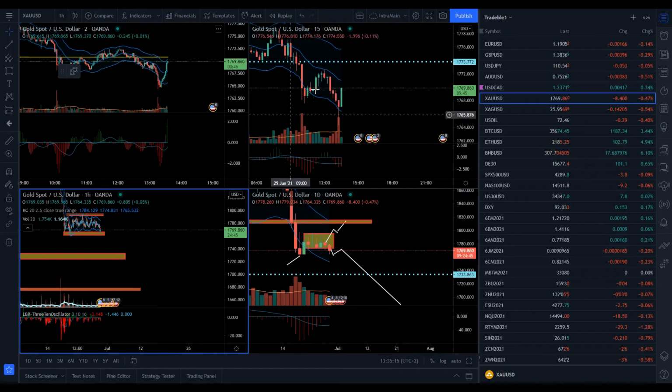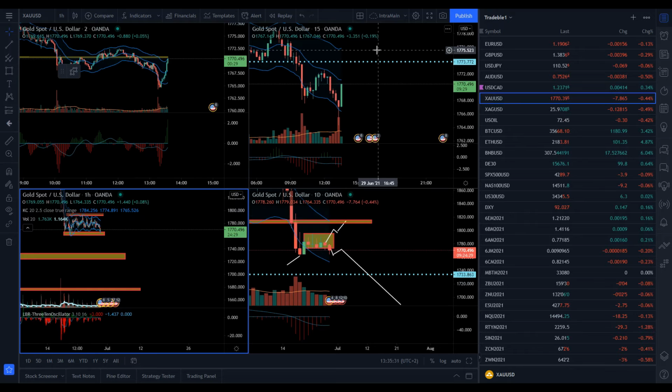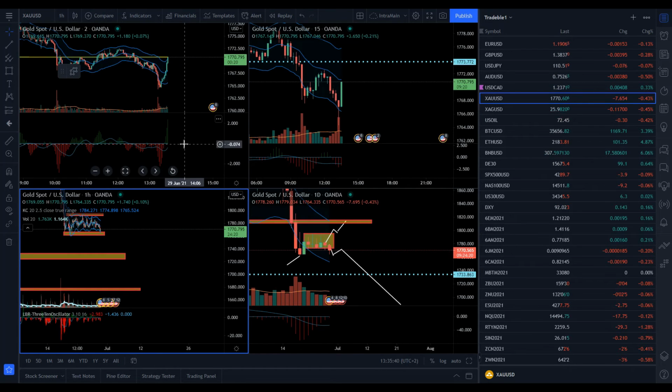So keep your focus on this one, since I think that we are starting this breakout, but still this low is in play around 1763. So watch carefully there. There is a previous day low at 1770. I guess you see the price is reacting back right now, probably because of this bull divergence back into the mean right there. So any kind of losing momentum to the upside, any kind of bigger downside break, bigger imbalance, can confirm the further downside move. So that is the one on the gold.